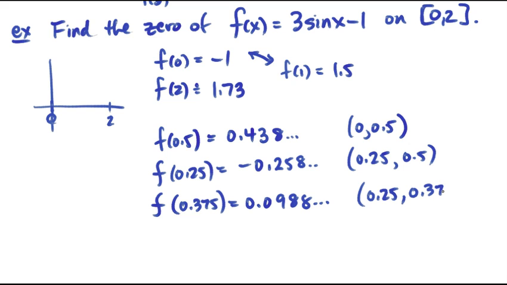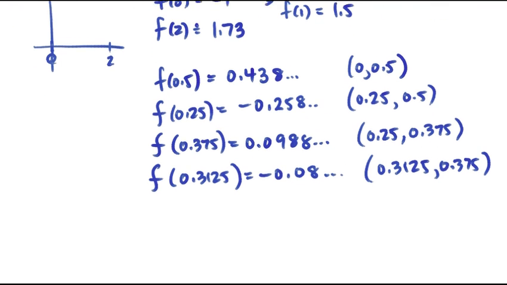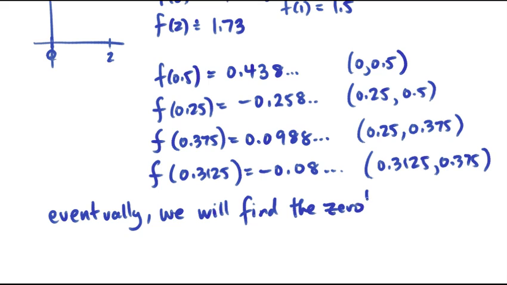So now that I have that, I need a negative one and the next positive one, and I'm zooming in more and more and more on my zero. If I take it another step, I can use 0.3125 and my calculator and I now get -0.08, so I know that it is on the interval 0.3125 to 0.375 and I already know the first decimal place is 0.3. Eventually we will find the zero and this process again is called the bisection method.